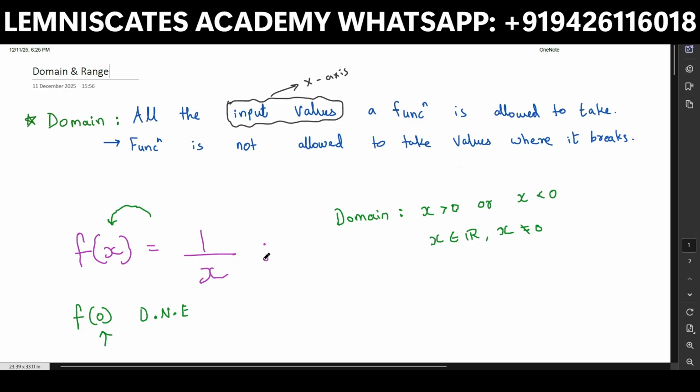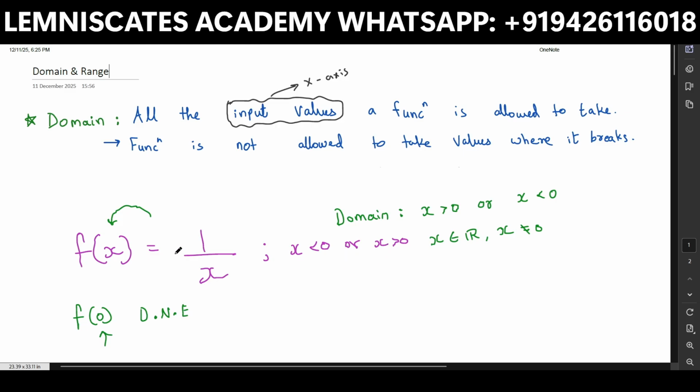So with, let's say, a semicolon, you can say that x is less than 0 or x is greater than 0. You can choose either of the ways to write the domain. Both of them are accepted in your AS level. And why is it always necessary to write a domain next to a function? Because we are stating that this function will produce output only for these values of x. If you put any other value other than the domain values, it means that the function will not exist on those values. And that is why this becomes a very important part of functions.